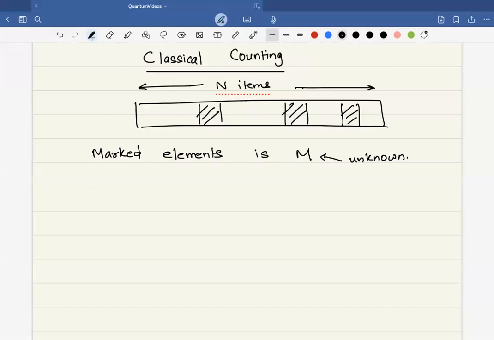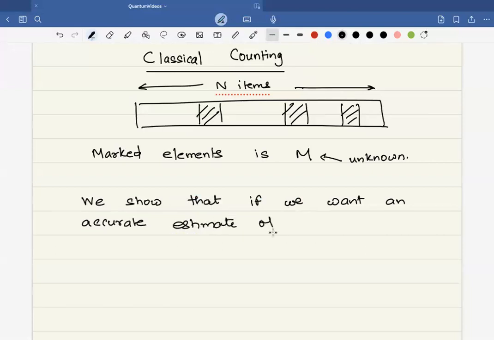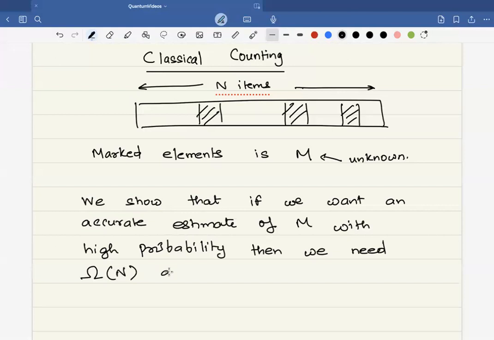Okay, so we show that if we want an accurate estimate of m with high probability, then we need order of n queries.